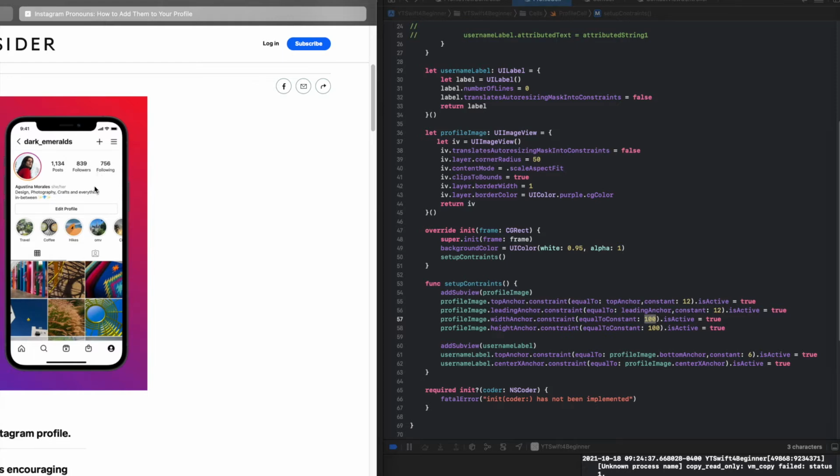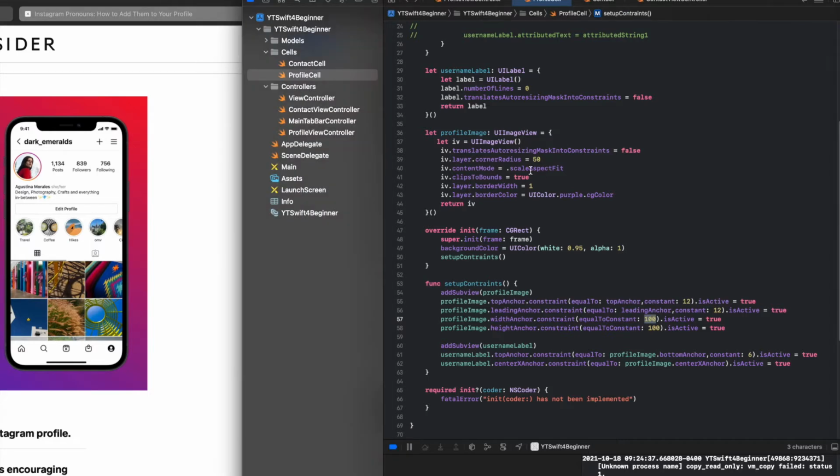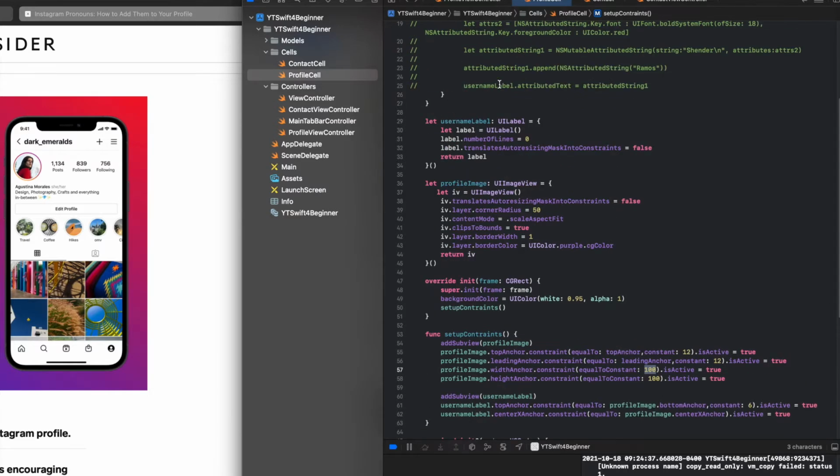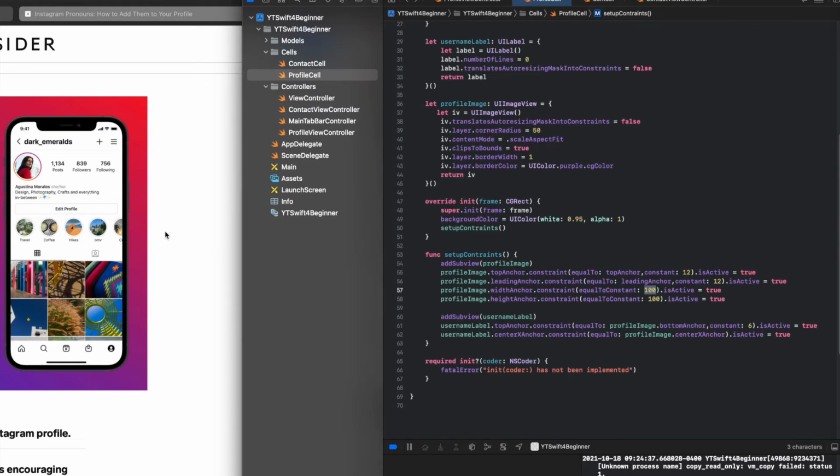If you're following along, then we already have the name, but then we added a description label, and then we're going to add an edit button. And I think we're going to leave it there, or maybe we could add a collection view at the bottom, but not yet. We could do this later on, so we could switch to other things. Because this is just a collection view inside here. You could just declare a collection view and add the constraints to be at the bottom of the button, and then make it scroll horizontally, and that's it. And it's going to have a title, you know, a collection view with an image and a title.